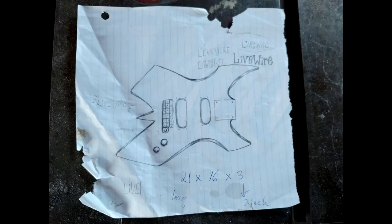The first thing I worked on was my guitar. Finally finished it. We showed it in our last video. As we were working on it over the past few weeks, we took photos of our process, which is what these are. It was a big guitar.